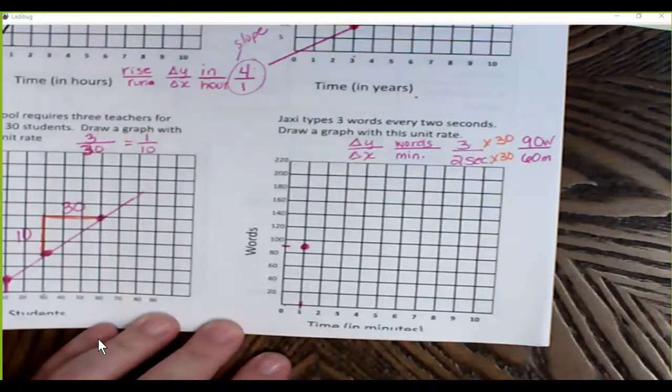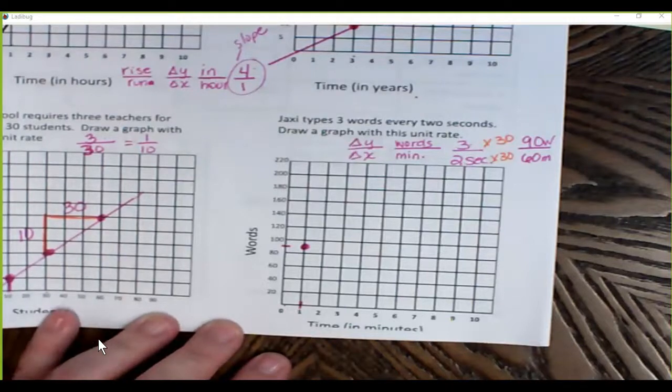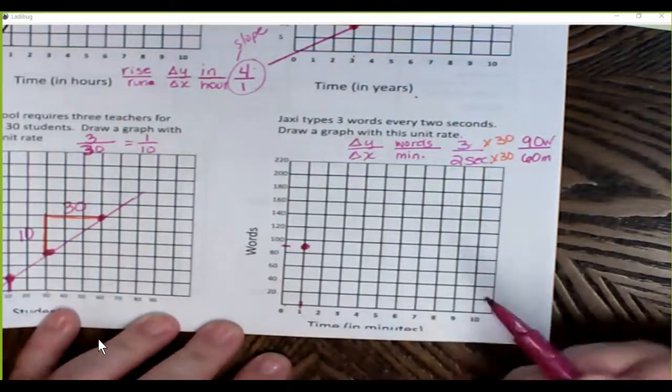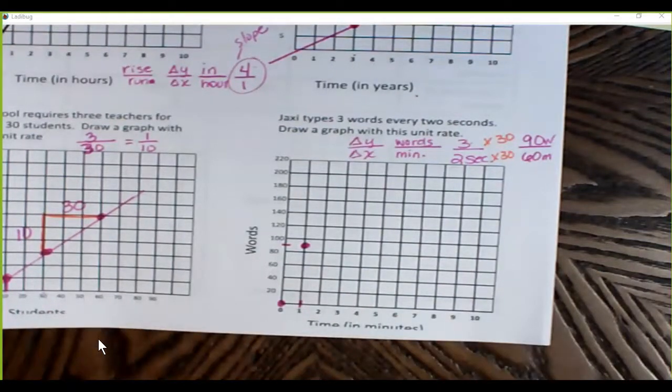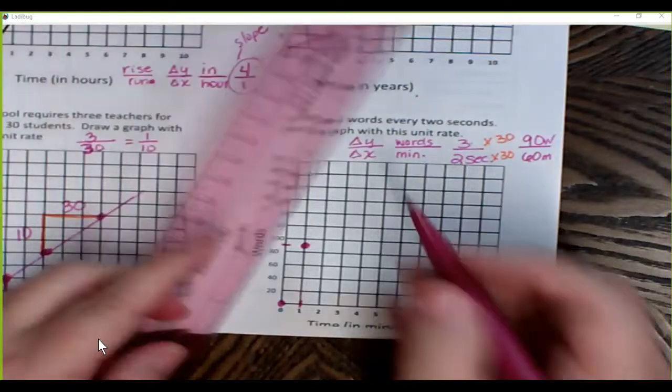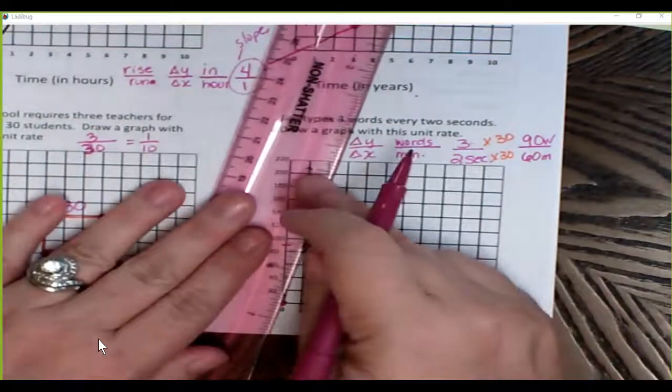Now, really remember, you only need 2 points to graph any line. I have a point here, and I also have the origin because we know it's a proportional relationship. Is that enough to graph? Absolutely. Let me graph it.